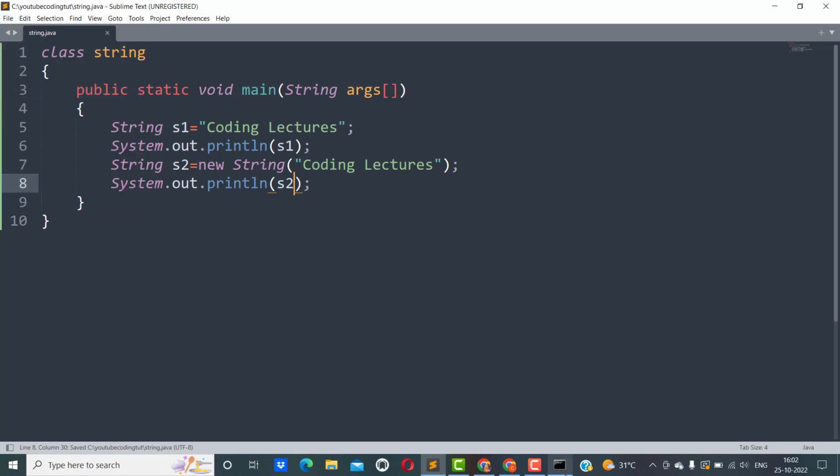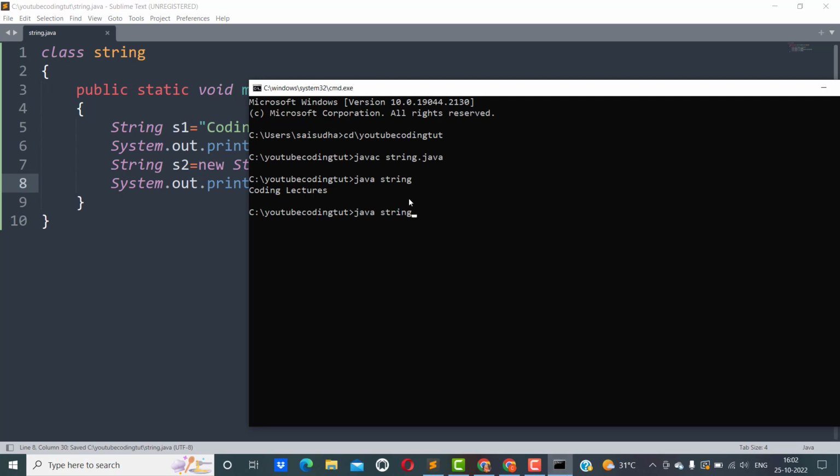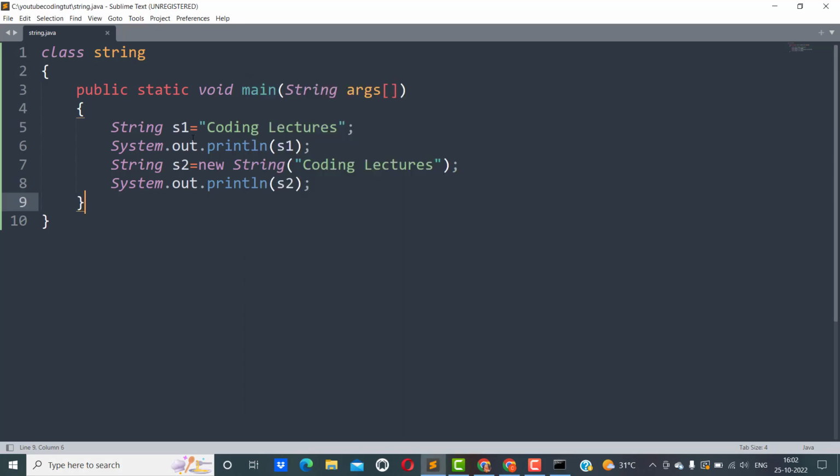Again save this program and compile it again. So javac string dot java, and then run java String. You can see coding lectures is successfully printed. The first one we used a string literal, and the second one we used the new keyword. So this is how we can print a string in Java.